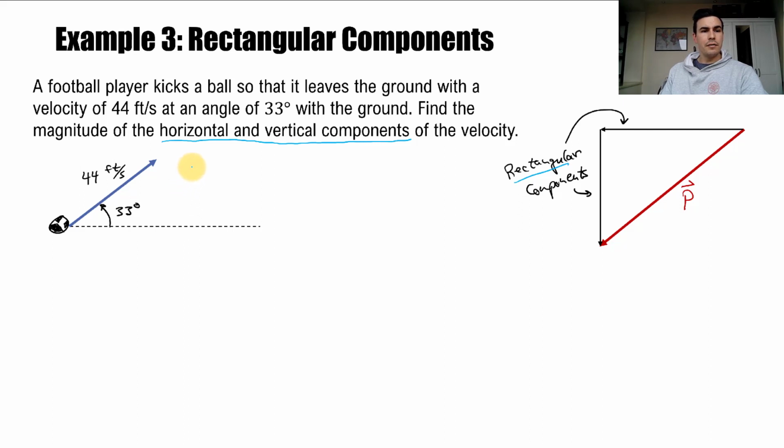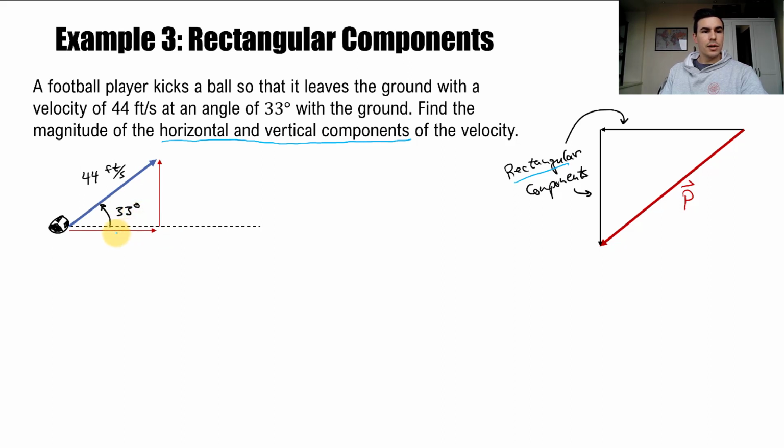So we need to, again, find the horizontal and vertical components. It's going to look like this. And you'll notice every time we do this we're going to develop a right triangle, which is nice because we know a bunch of trig identities that can help us learn a lot about what's going on here.